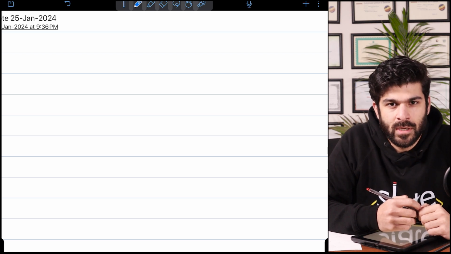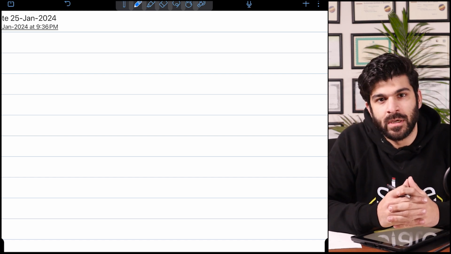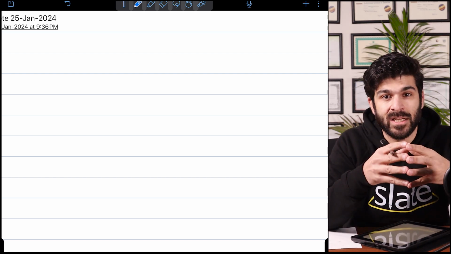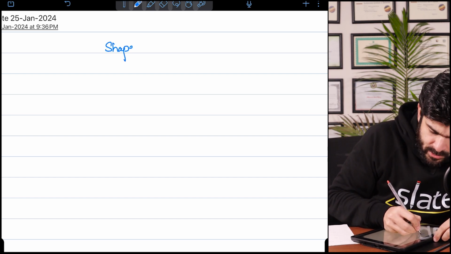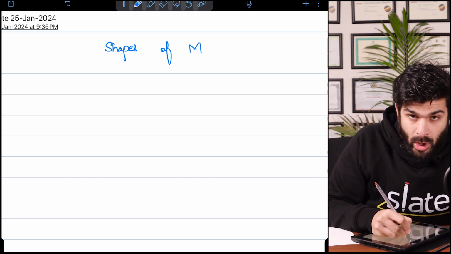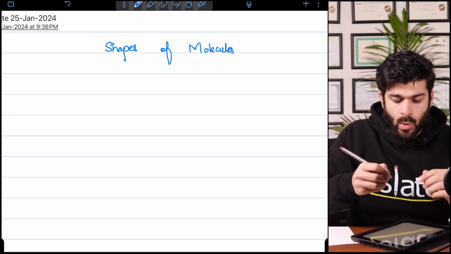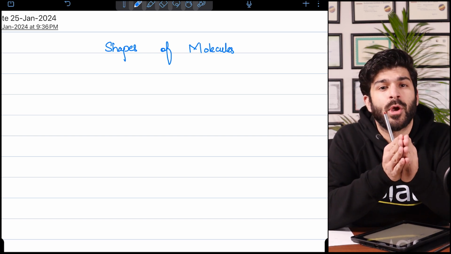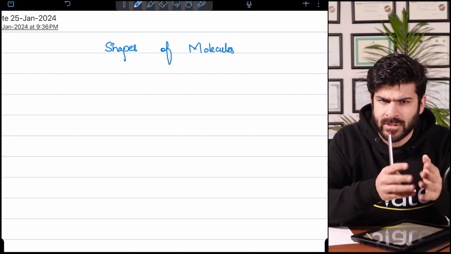Let's study chemistry. Students, when we talk about A-levels chemistry and especially AS chemistry, there is one topic which mostly confuses the students. That is the shape of molecules. When the shape of molecules is concerned, there are various geometries, various angles, and various bonds that you need to understand. So in this topic, we will be covering all the shapes that can be there in your exam. There are more shapes otherwise in chemistry, but in A-levels, we have a restricted syllabus.